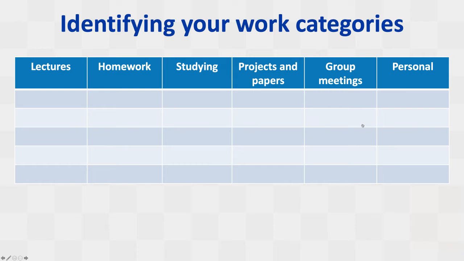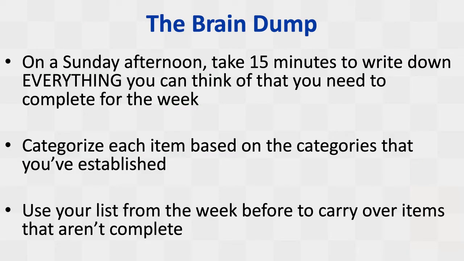For a student working through this semester, you might want to think about dividing your work into categories such as lectures, homework, studying, projects and papers, group meetings, and personal. Once you've created your categories, the next thing that you're going to do is what we call the brain dump.